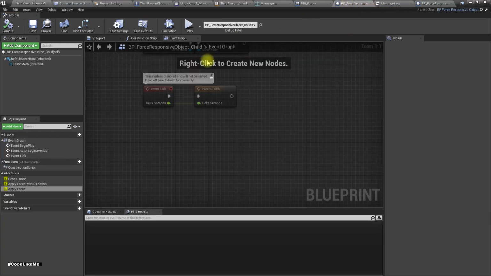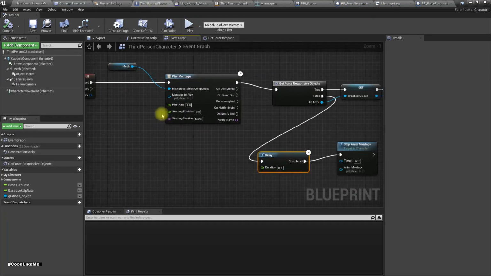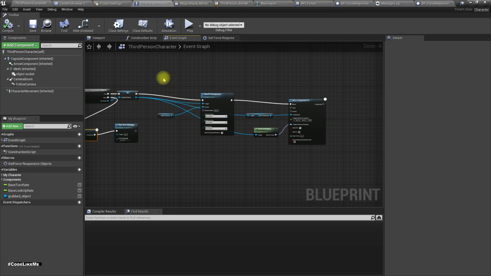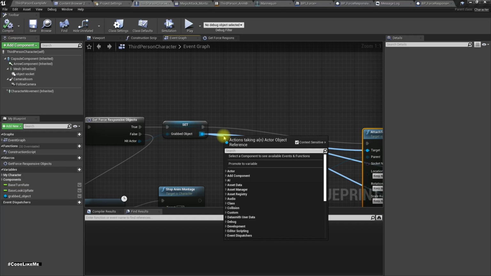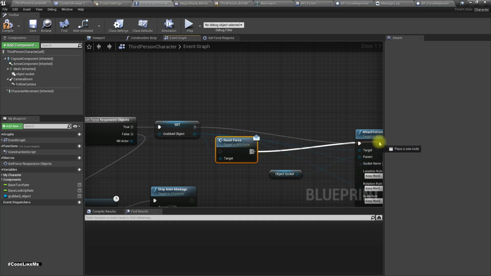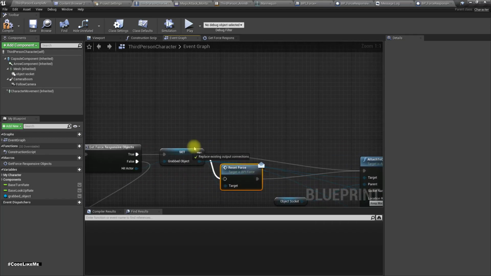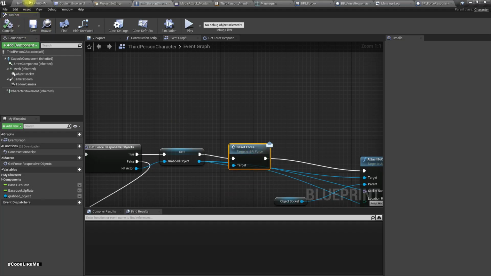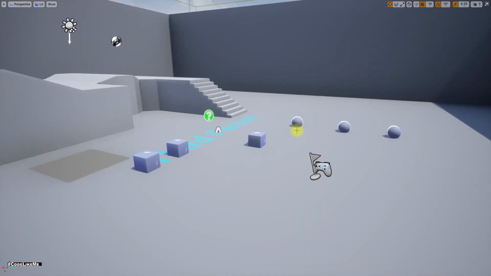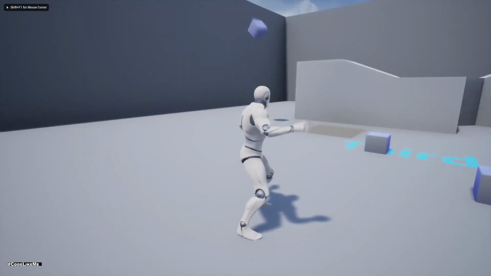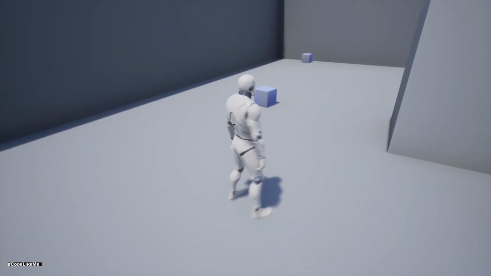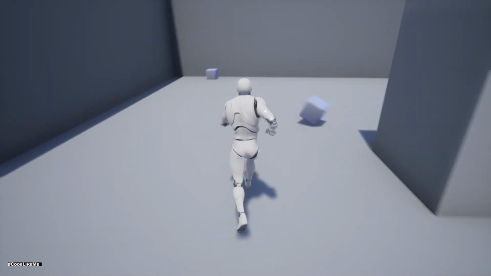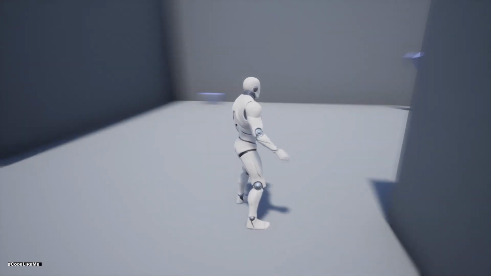Now we should call this in the pull. Grabbed object. Before we try to grab it, actually reset force. Right, now we can grab them multiple times.